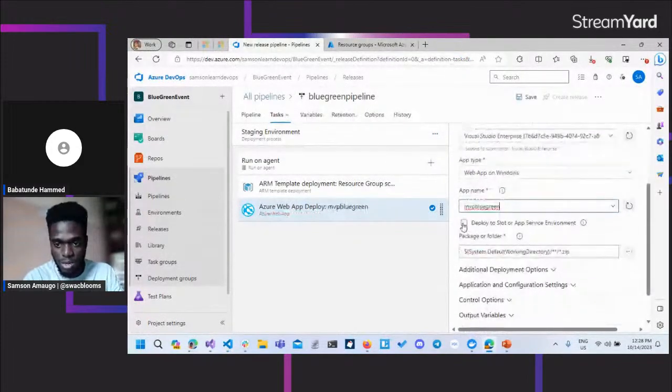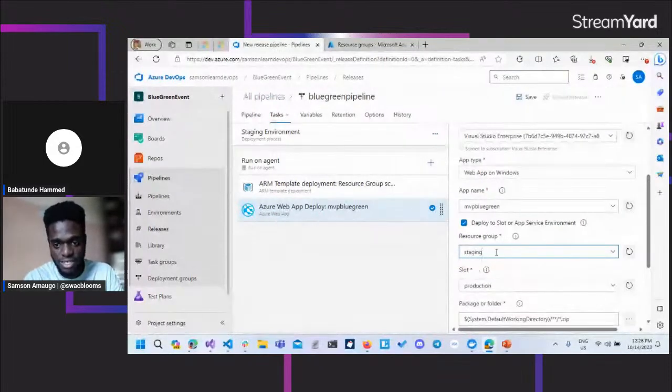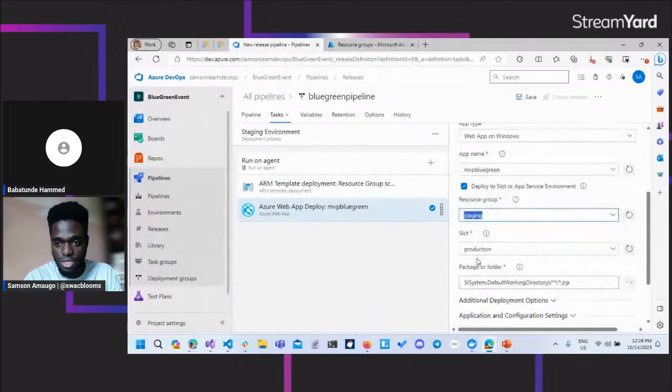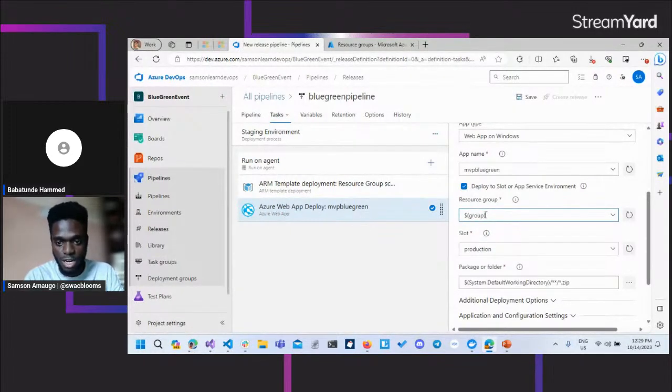So I'll tick on this so that I'll be able to deploy to the staging environment instead of production. So I'll type here staging. And if you're asking how we are able to create this environment, it was defined in the Bicep file here. So this is why I defined my resource definition for the staging environment. Okay, sorry, this is group, this is not environment. So here I'll set group. I'm using the variable defined across the release. So here for the slots location field, I'll fill in staging.